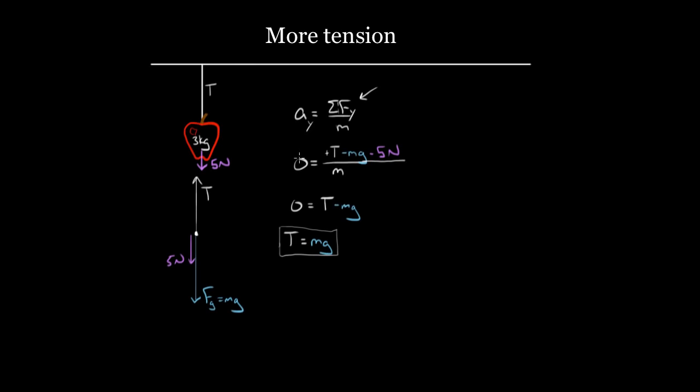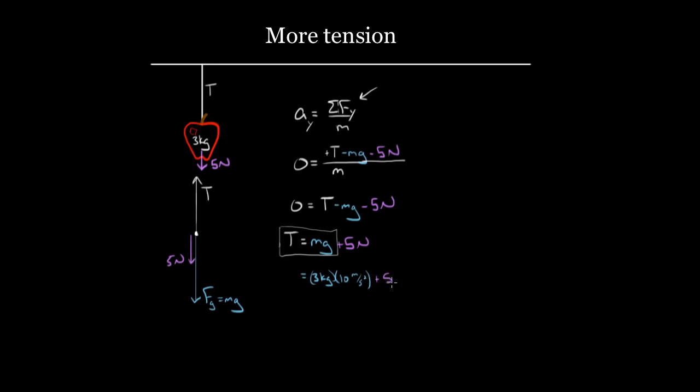I multiply both sides by m. I'll have another minus 5 newtons here. And then when I solve for T, I'll add mg to both sides, and I'll add 5 newtons to both sides. And so this would be my force. So with numbers, what are we going to get? The mass was 3, so we'll have 3 kilograms times the acceleration due to gravity is 9.8, but to make the numbers nice, let's just round to 10 for now, 10 meters per second squared. That way we don't get lost in details and decimals.